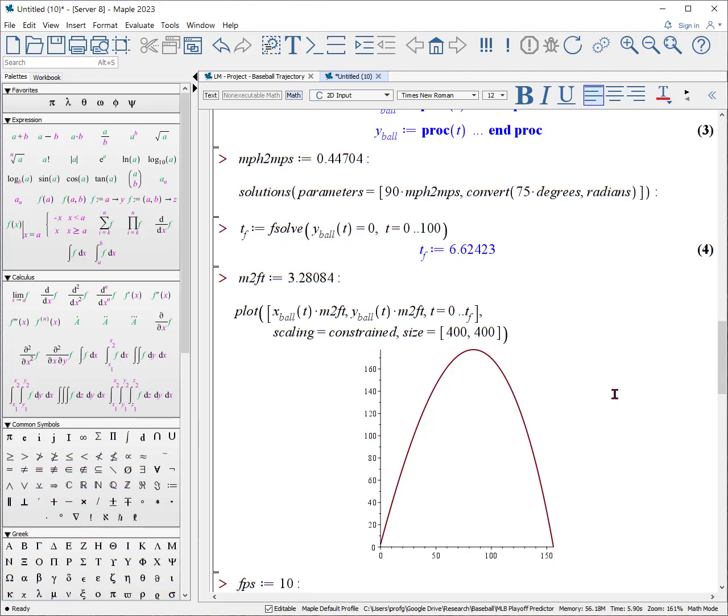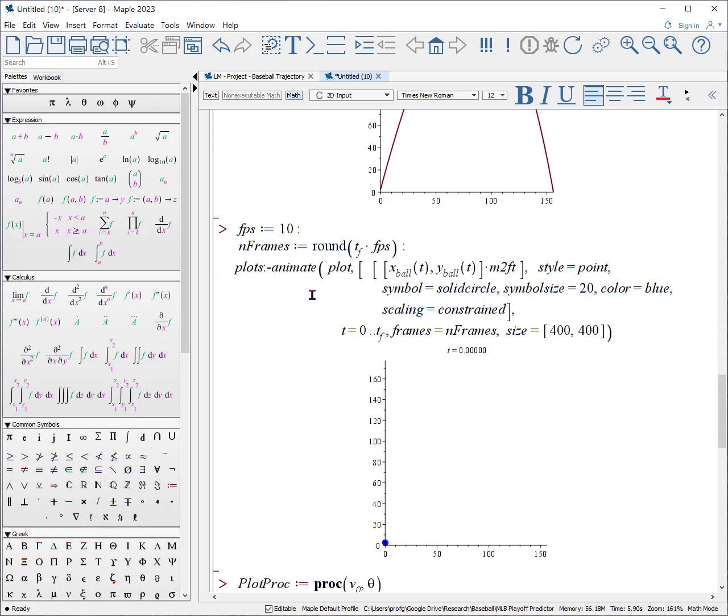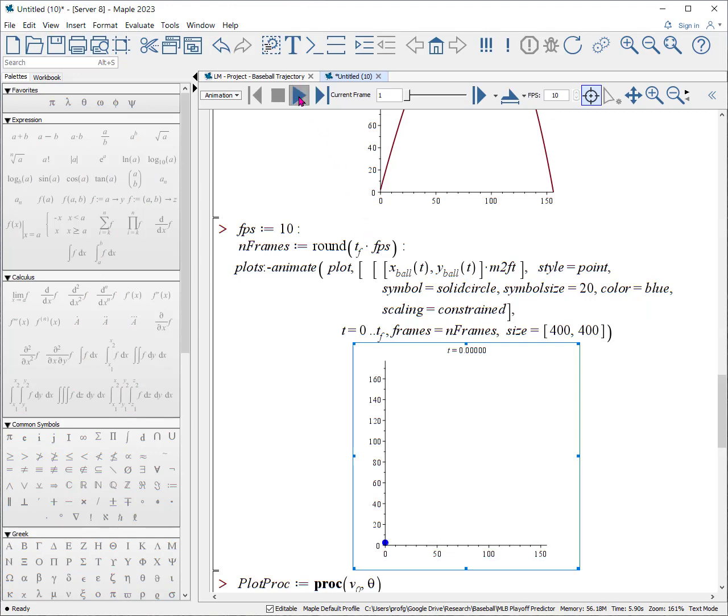Knowing that our frames per second is about 10, you can calculate the number of frames you might want to put into your animation. Therefore, you are animating a plot. This plot is a symbol style point. It has a data set of one data point. That one data point is the x and y. Again, I'm going to convert from meters into feet. We'll say this symbol is a solid circle. It is a symbol size 20, color blue. And as you can see, what we do here is we have this. We click on it. There's the trajectory of the ball in basically real time as it goes up in the air and falls. And these are in feet, which are the values that you might see in Major League Baseball.